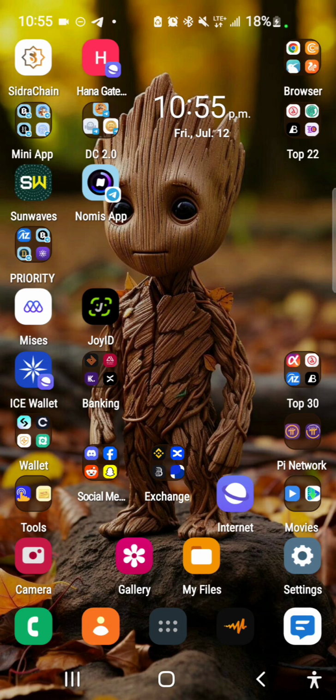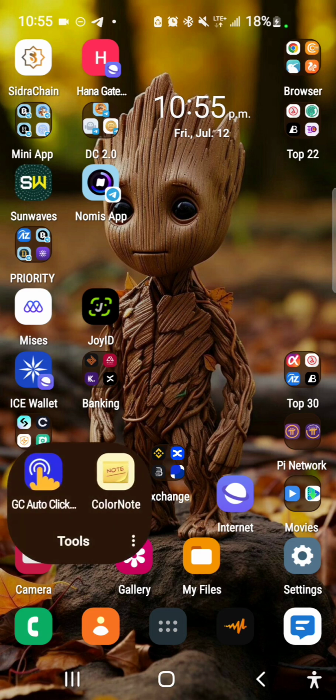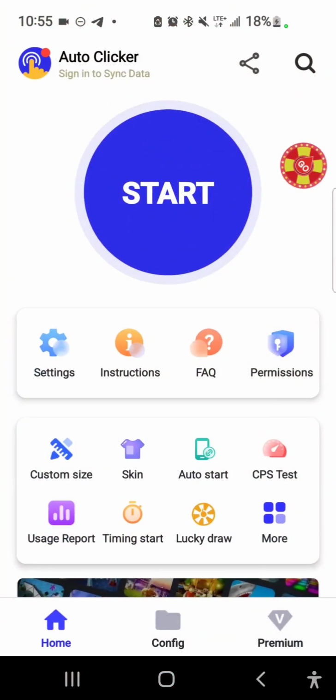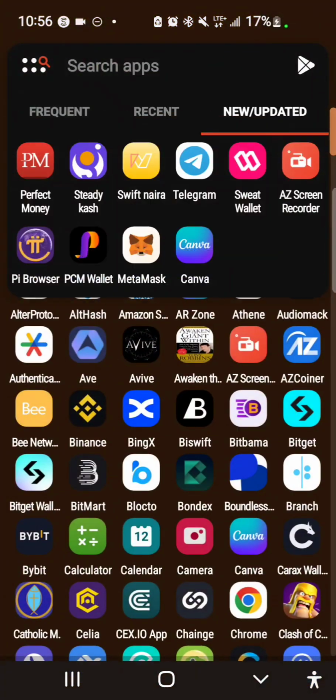In tonight's video, I want to show you how to use GC Auto Clicker. GC Auto Clicker is an app on the Android operating system. It's also available on Google Play Store. You can use it to reduce the stress out time for Telegram mini apps like TapSwap, Hamster, Blum, MemeFi, and the rest of them. So I'm going to explain some of the configurations, but before that, let me show you the app on Google Play Store.